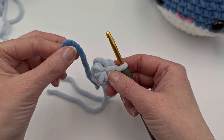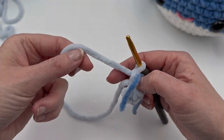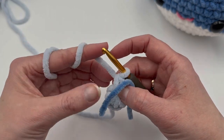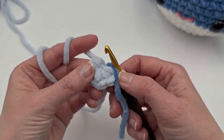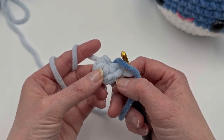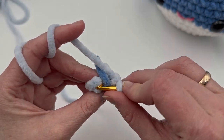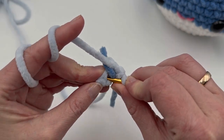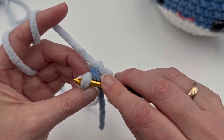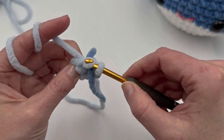Then I'm just going to grab myself a stitch marker. I like to use yarn. And then I just have my working yarn here, and I'm going to twist around my finger once again. And now you want to go into that first stitch, so count backwards. 1, 2, 3, 4, 5, and 6. Here you can see the first single crochet. Go in there. And now we're going to increase in that stitch. That means we're going to do 2 single crochets in that stitch.